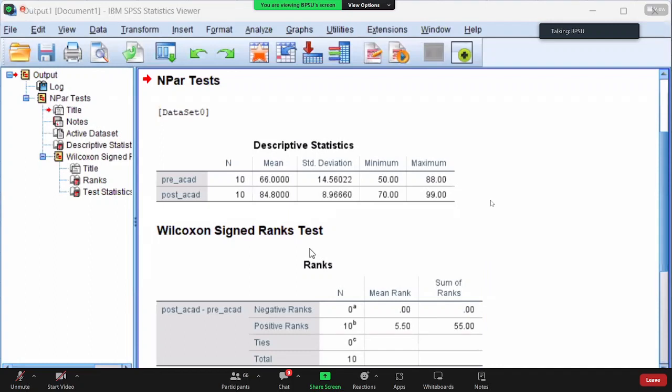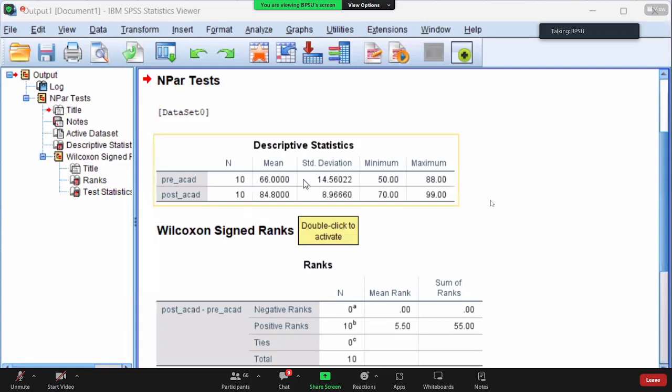Okay, eto na yun. So, ito makikita natin yung descriptive stat ng pre-ACAD in terms of their social interest at post-ACAD in terms of their social interest. So, pre-ACAD 66, post-ACAD 84 in terms of their social interest.